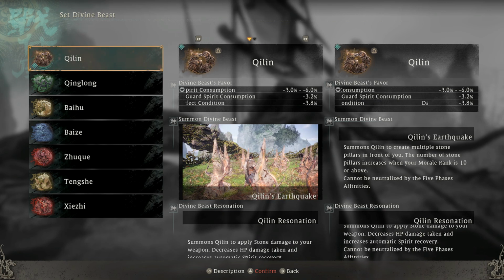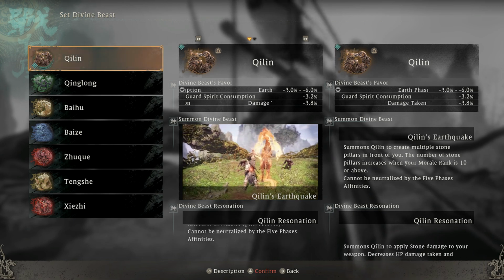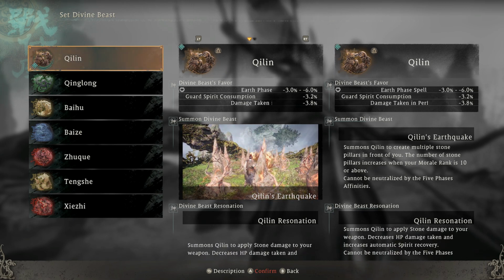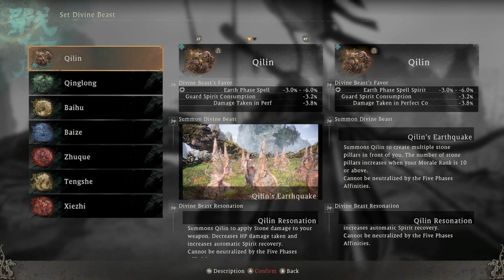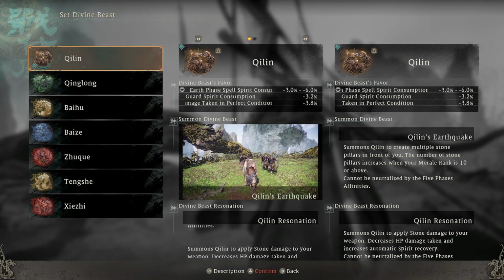In Keelan's Resignation, if you press the opposite buttons, X and A, it will summon Keelan to apply stone damage to your weapon, decreases HP taken, and increases automatic spirit recovery. Basically, it turns you even into more of a tank if you wanted to use the resignation of it. But we usually don't even use that. We usually just spawn our Divine Beast. So you can use Keelan.